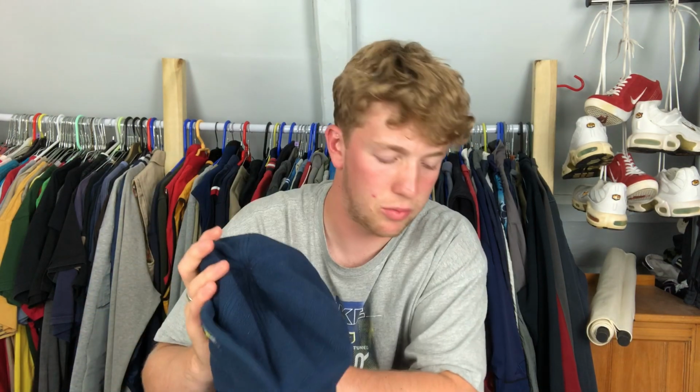Next, we've got all the bottom half bits, a bit of everything really, and one accessory that I'll show you right now. It is like a Nike fleece hat, I don't even know what you call these sort of hats, but it's like the DJ Steve's sort of thing. It's got a swoosh there and then a swoosh on the back. I paid £1 for it, probably just gonna hold it for pop-ups. Probably not the most sellable thing at the moment to go on Depop.